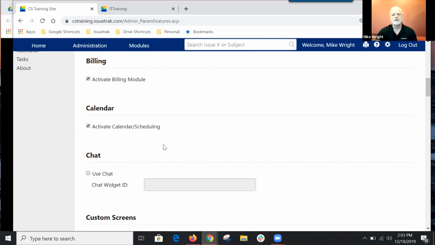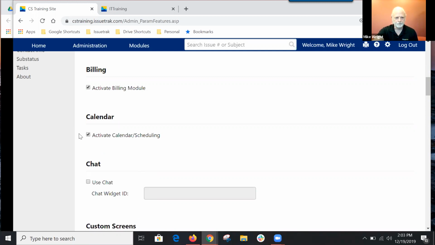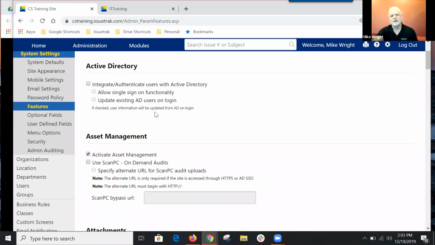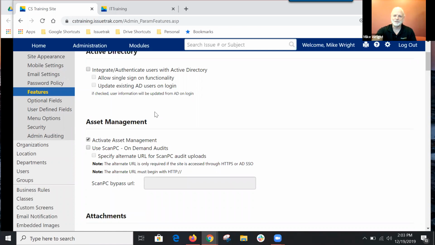So it's a lot of different features that can be used to both manage Issutrak and to work with Issutrak according to the need. Some sites can be configured to be very simple and narrow. Some sites can be very broad and have multiple usages. So that's why it's very difficult to talk in specifics in this particular type of webinar. You need to go ahead and talk to Paul individually, or talk to your sales engineer or your current administrator to get an understanding of what's going on in that particular site, because features will change from installation to installation. Even if you're moving from company to company, you think you know Issutrak, but then you get into Issutrak and it's being used in an entirely different way with an entirely different set of features. So become familiar with what's enabled and what's not enabled.